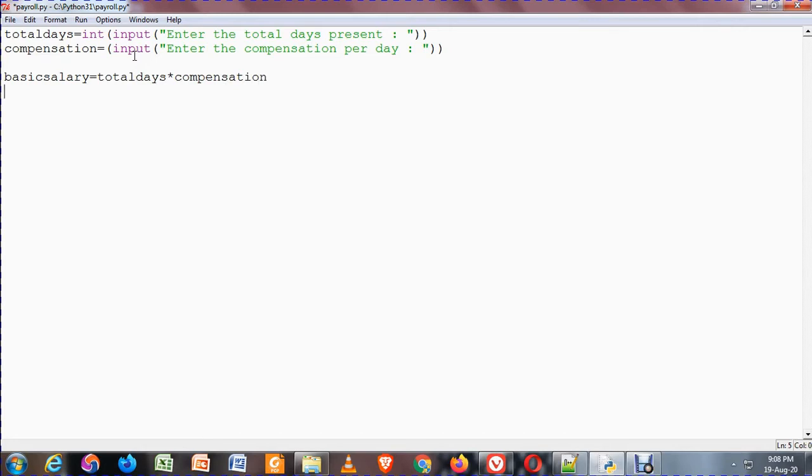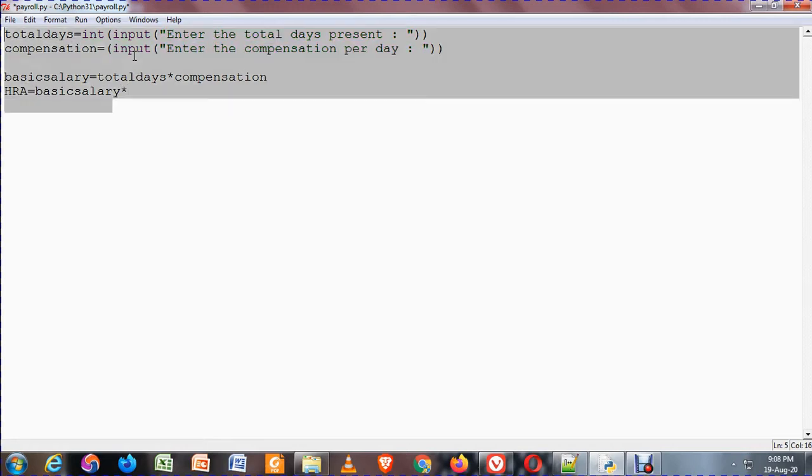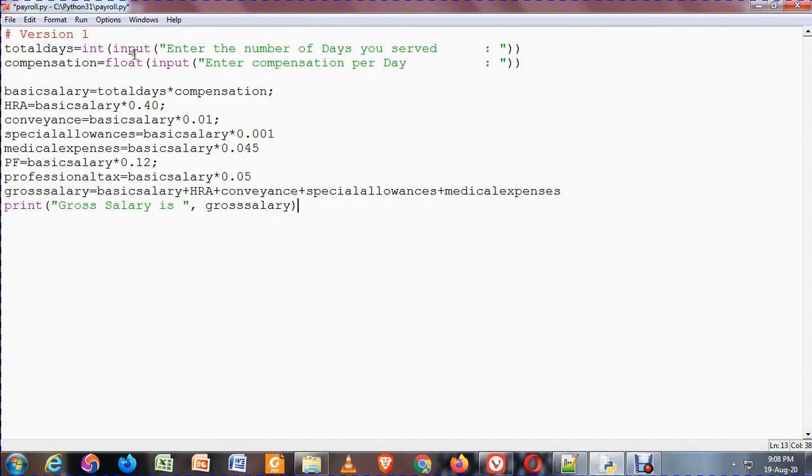With the help of basic salary, we can arrive at HRA, traveling allowance, everything. In order to reduce the typing time, we replace the code. HRA is equal to basic salary star 0.40. If you are in a metropolitan city, it will be 0.50. Then conveyance, special allowance, medical expenses, everything.